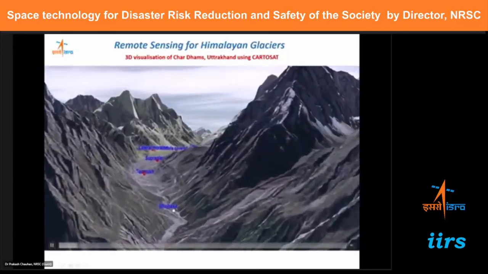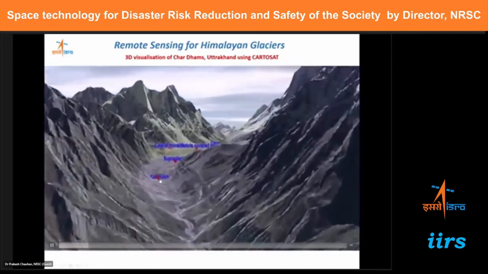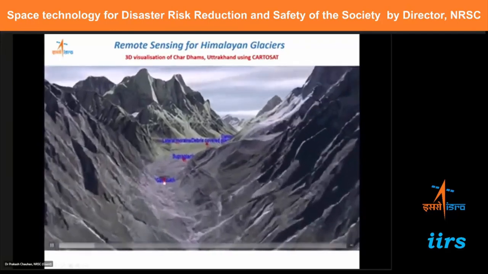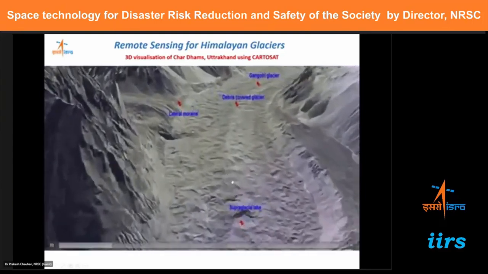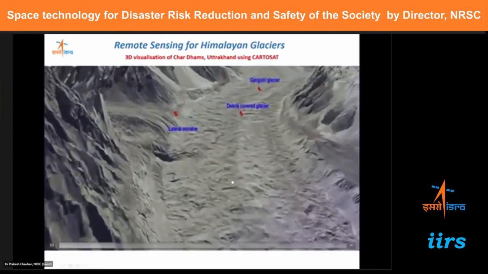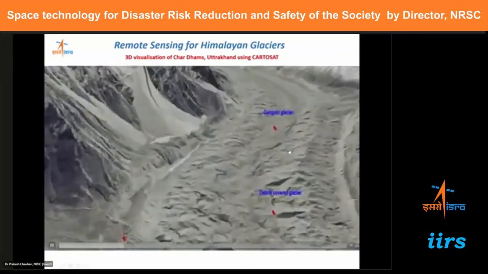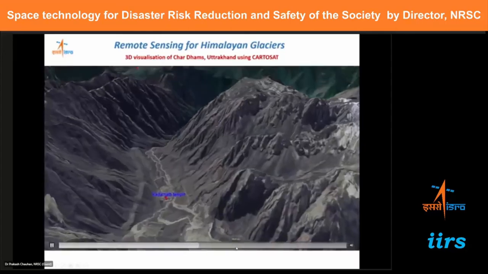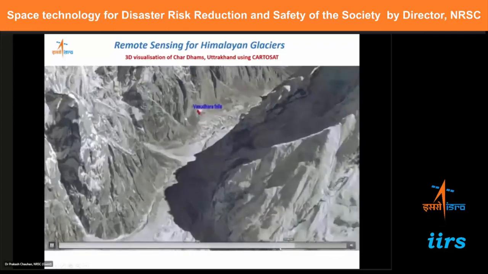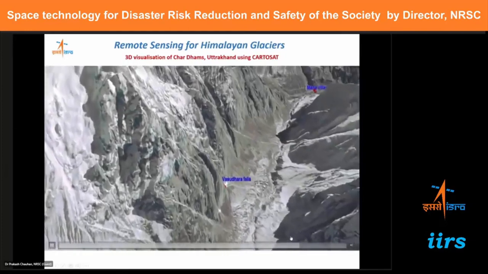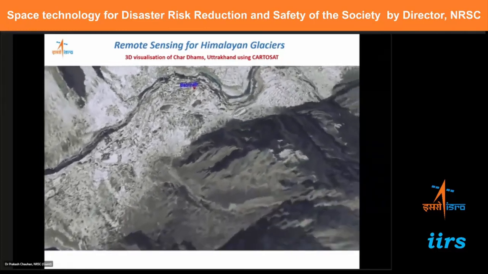So this is our Bhagirathi river, and we are now approaching Gaumukh glacier, or the Gomukh, which is the place of origination of the Ganga river or Bhagirathi river, and beyond is the solid phase of water, that is, the water which is stored in this glacier in the form of ice and snow. So now you are traveling over this glacier called Gangotri Glacier, and you are able to visualize many peaks and many different aspects related to snow and glacier regions of the Himalaya. This type of 3D animation helps in understanding the terrain, and the risk and hazard associated with mountain-related aspects.